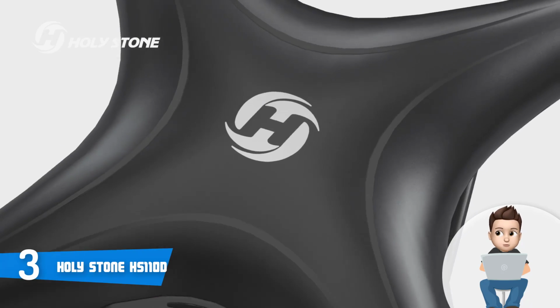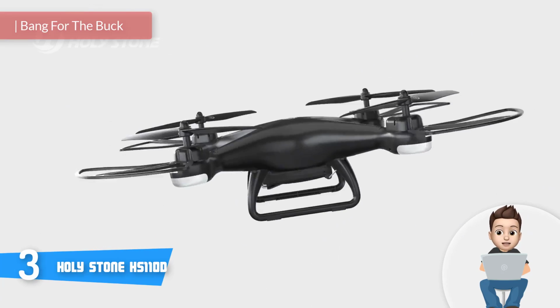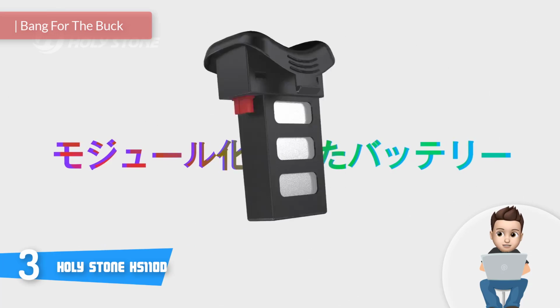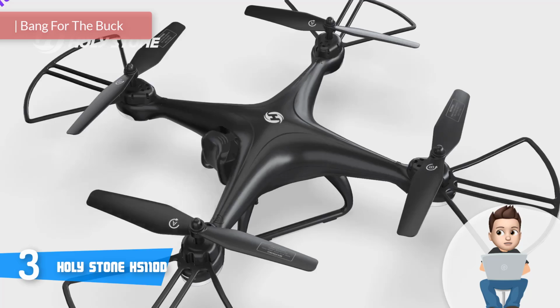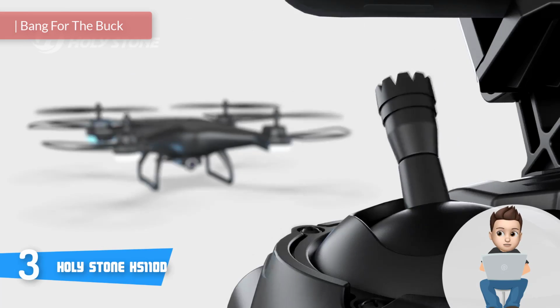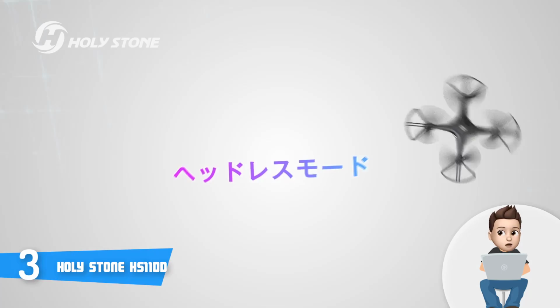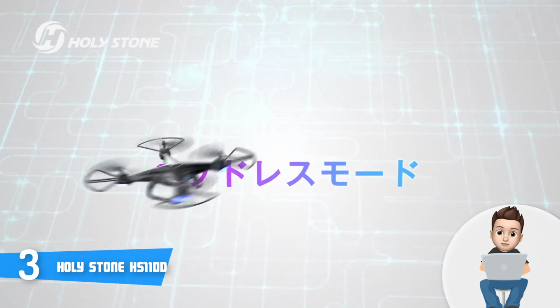Next up, at number 3, we have the Holystone HS110D. The Holystone HS110D is among the most purchased mini drones on the market, and since its initial release, users have shared numerous positive comments regarding its construction and performance, which definitely has to mean something.